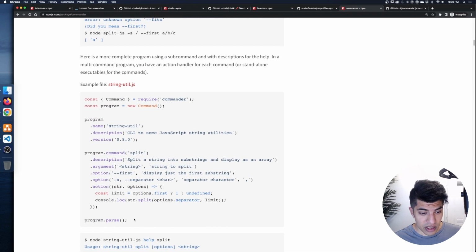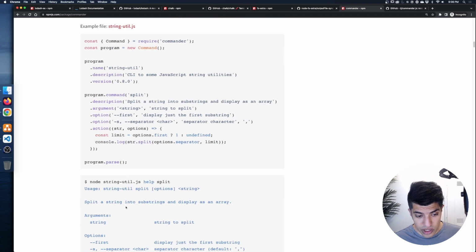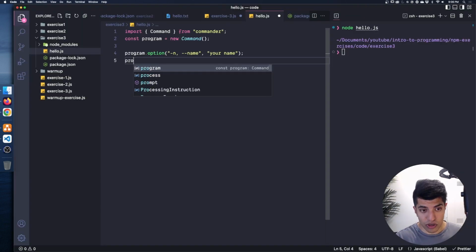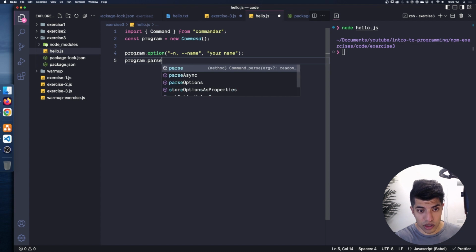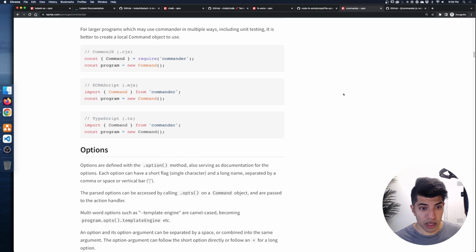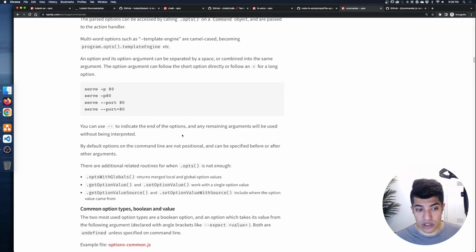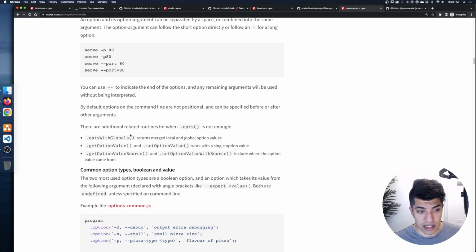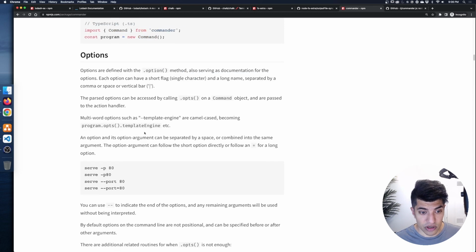I mean, okay, they just do program.parse over here. All right, interesting. You know what, let's just do that. Program.parse, let's see if that works. Is that gonna give us an error? No, okay, we're still good. This documentation is a bit confusing for me to read. There's kind of a lot going on, and at least very quickly, it's not very obvious unless you were to read through all these options.